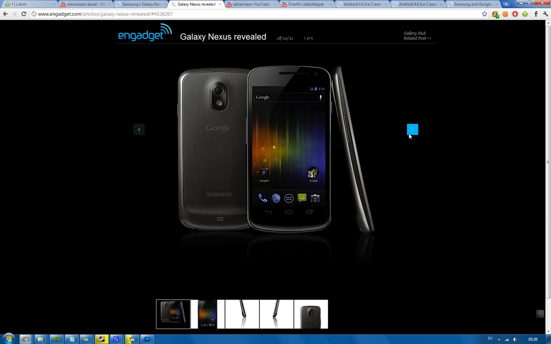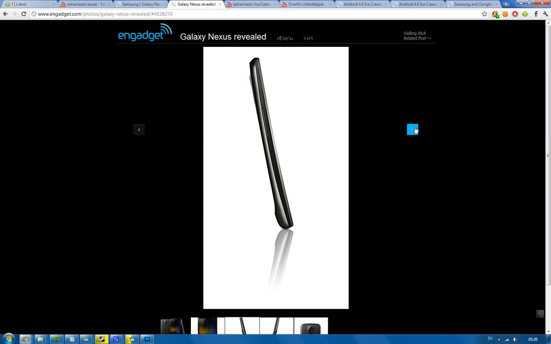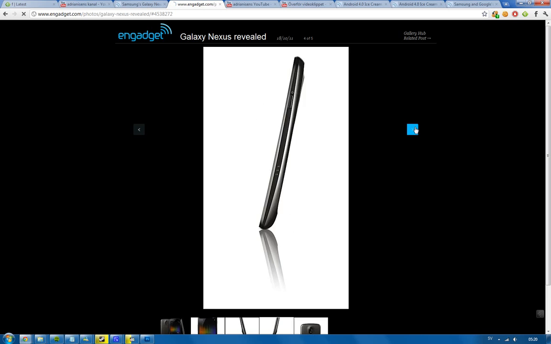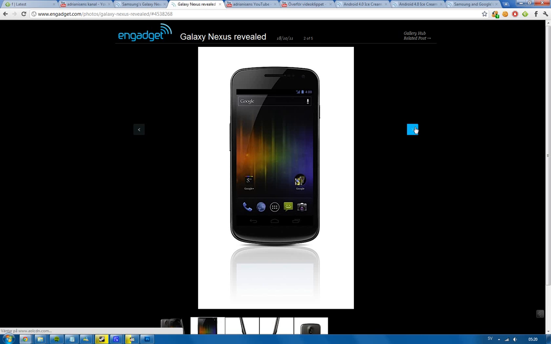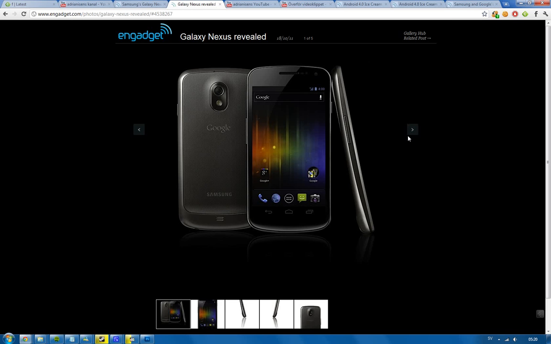Do you think it looks badass? I think it looks badass. And it's going to come out in November in both Europe and the US. I'm not sure about those other countries, but maybe it will launch in another country as well. But seriously, I do love that on the top, that Google search looks so clean and everything. Seriously, Google, take my money. I want this phone right now. What about you? It's going to be the iPhone 4S or Galaxy Nexus. I'm not sure.